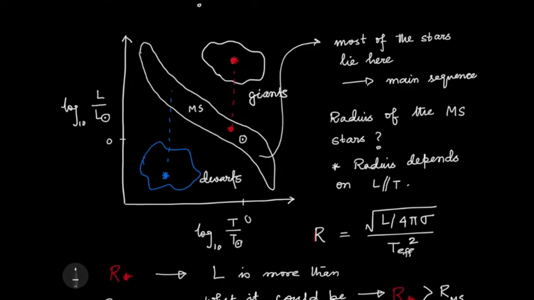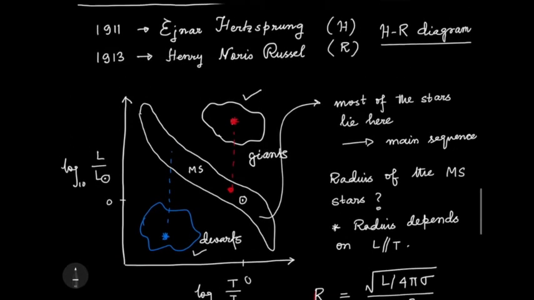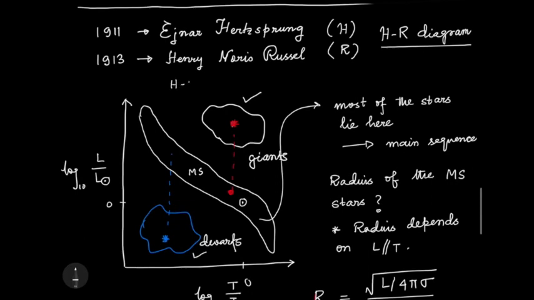So we learned two things here: that R is not completely random, it depends on L and or T, and that there are stars which are not in the main sequence. So for these stars, giants and dwarfs, they must be something different from all the other stars that we have here. This is what I can tell you just looking at all the stars in this HR diagram. So remember, this is what I call the HR diagram.